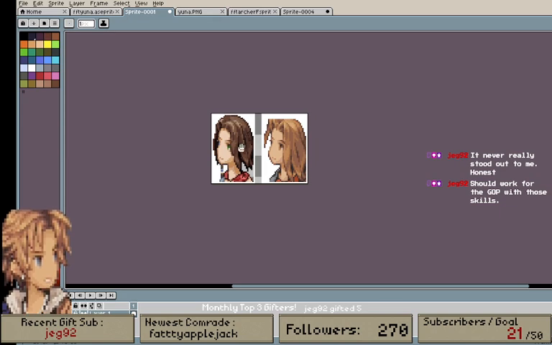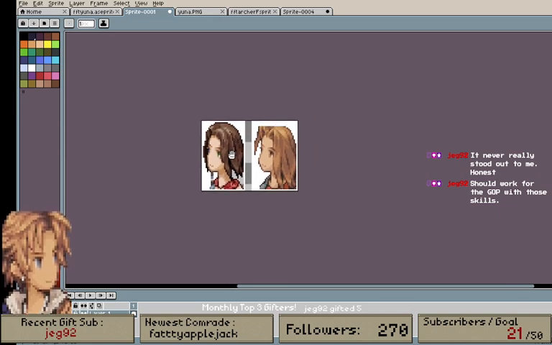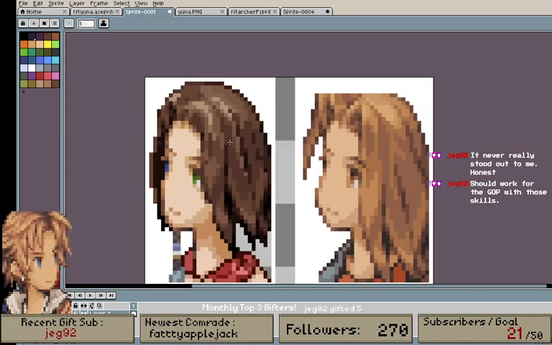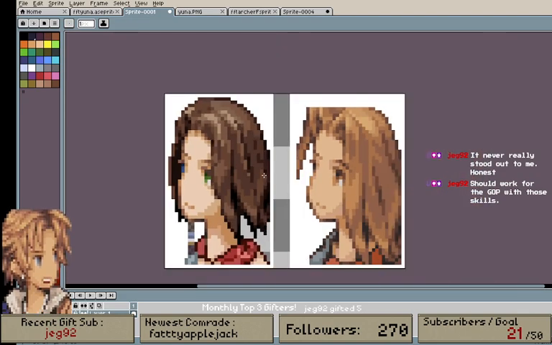You know, that looks pretty damn good where it is. Should work on the GOP with those skills to gaslighting. Yep, you're 100% right about that one.